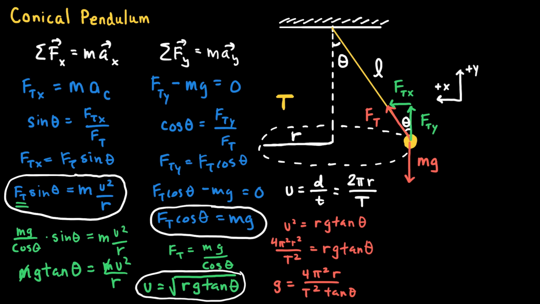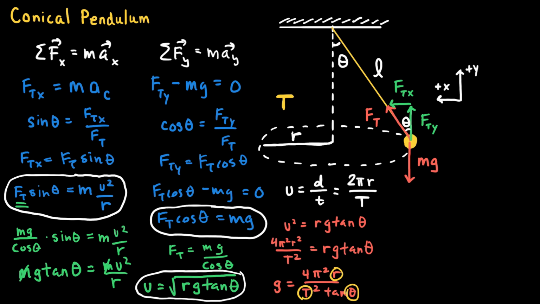Let's suppose now I actually gave you the task of measuring the acceleration due to gravity using a conical pendulum. You might write out these equations and arrive at this point, and when you got here, you'd realize that you would need to measure the radius of the circle, the angle that the string makes with the vertical, and the period. And I would argue of those three variables, the easiest one to measure would be the period.